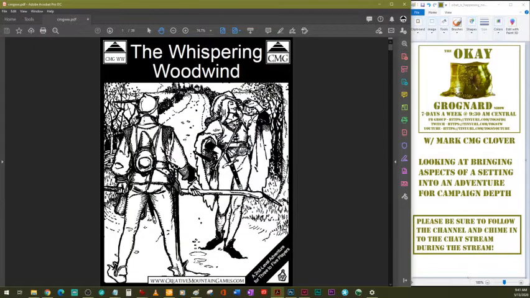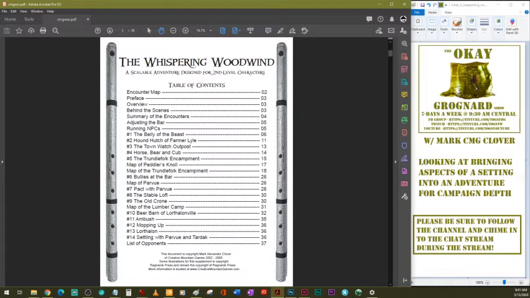So, that being the case, let's pop back over here. Let's go back up to the front. We'll take a quick look. So, Whispering Woodwind is ostensibly an adventure that can take place in and around town of Charleston. It's a decent-sized town. What happens potentially in the adventure is the running away from Charleston by someone who has stolen something and committed arson, and it's up to the adventurers, should they so desire, to take up the cause.